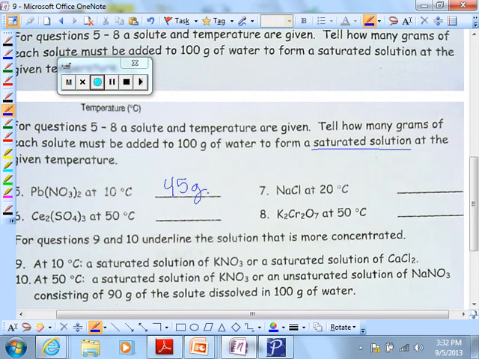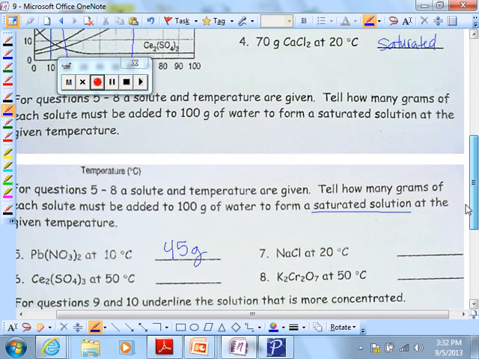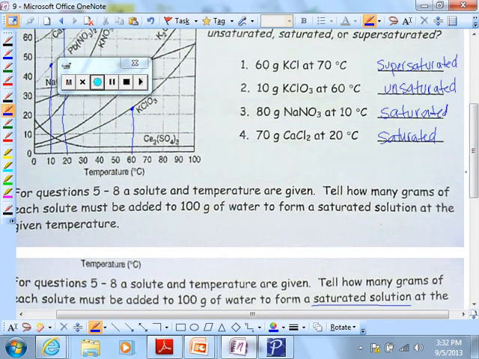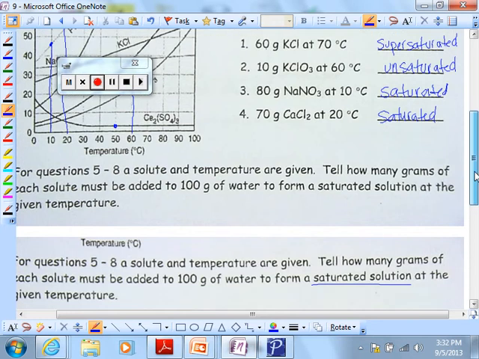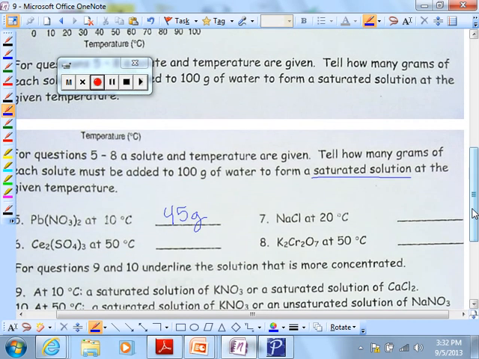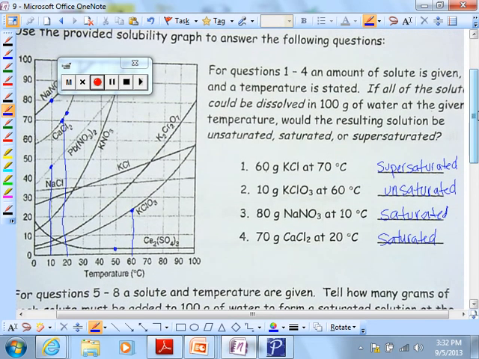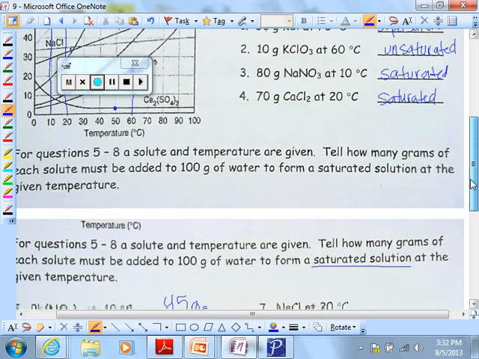The cerium sulfate is the one that solubility decreases with temperature. So we're looking at 50 cerium sulfate. Yeah, I would say anything less than 5 would be an acceptable answer. Okay, so 2, 3. All right, now sodium chloride is pretty soluble, table salt. And we're looking at 20 degrees Celsius, which is close to room temperature. So at 20 degrees Celsius, somewhere around that's perfect. Around 35 grams of that sodium chloride should dissolve.